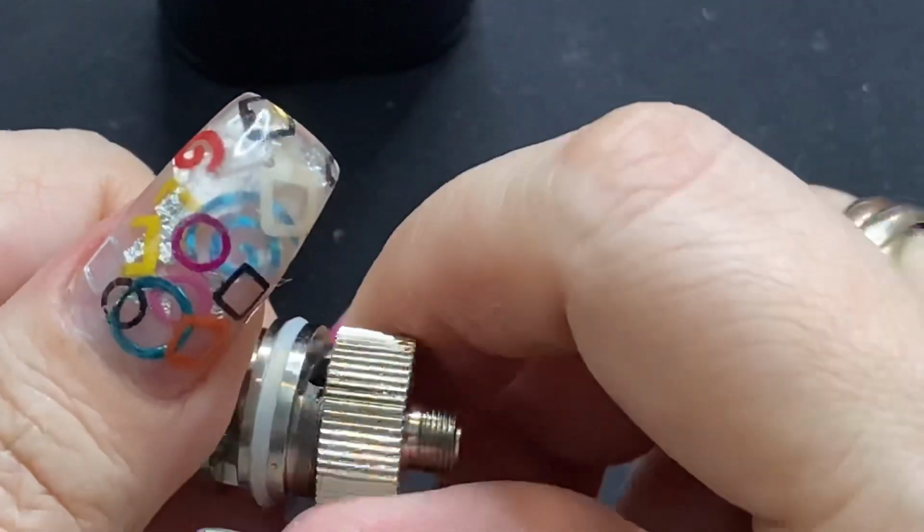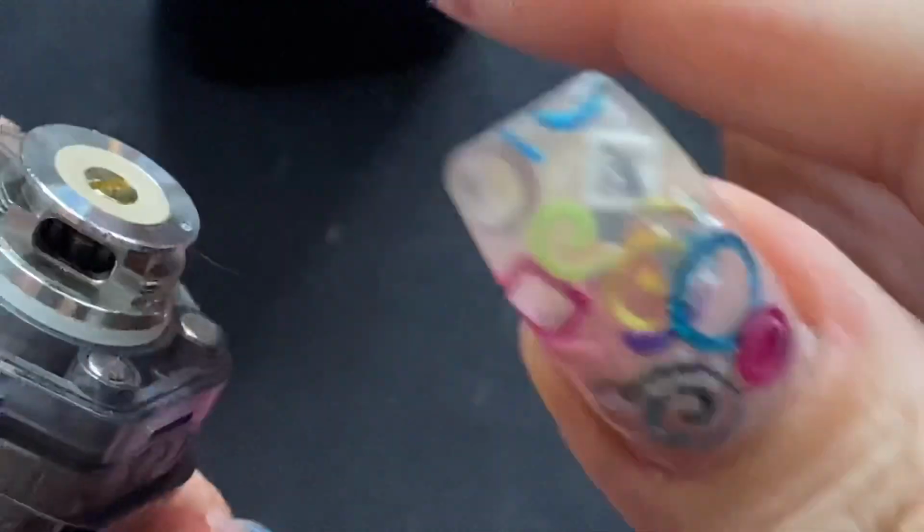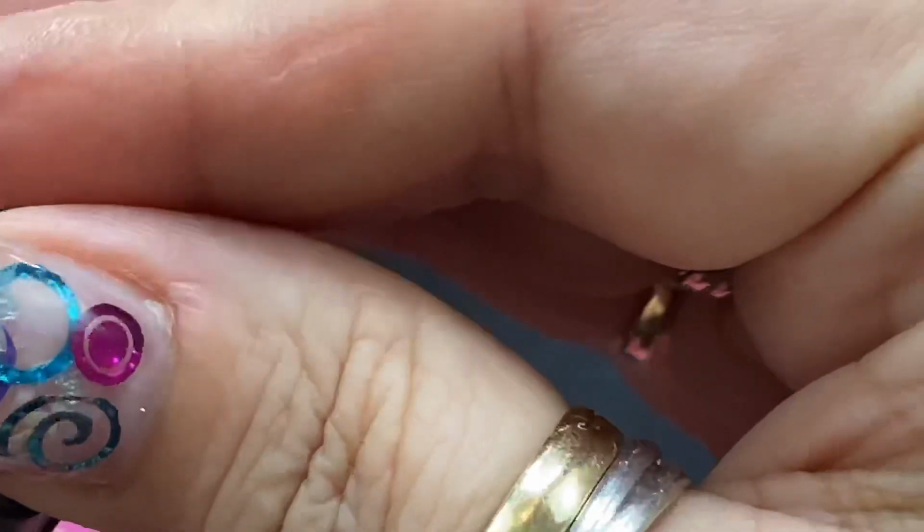We don't need that any longer. And then you would just plug this in instead of the coil. And it would go in just like this. Again, you want to make sure that the airflow is on either side, same setup. You're going to put it in like that and then push it down and it's installed. That's all you have to do for the RBA.